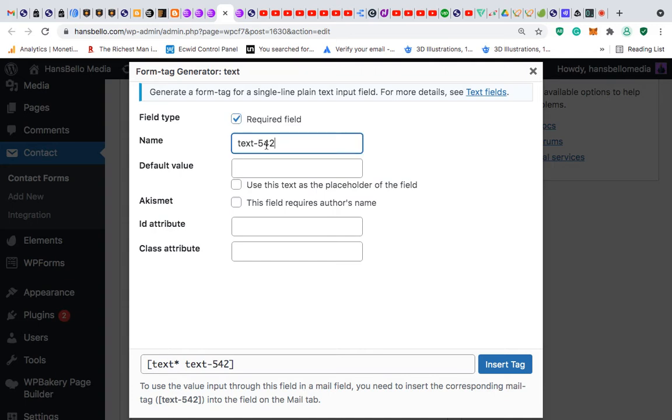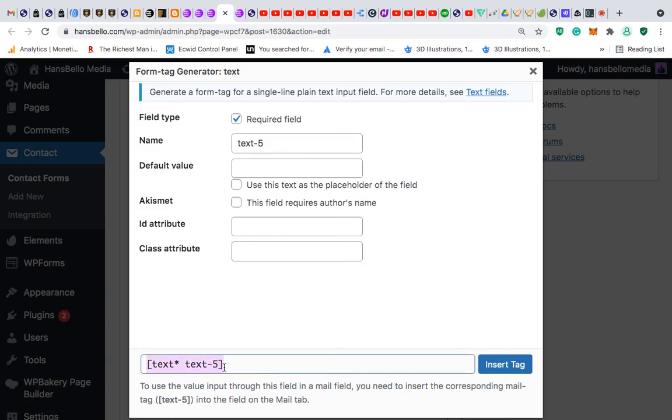Then I'll make a text. This is just like the ID of the text. The default value, I'm going to leave this empty, okay? Then you can leave every other thing here, just so that you are safe. Giving the ID attributes is if maybe you want to refer to it at a later time, so you don't really need to do that. You can change the name here actually to something a little bit more simple. You can change it to 5.